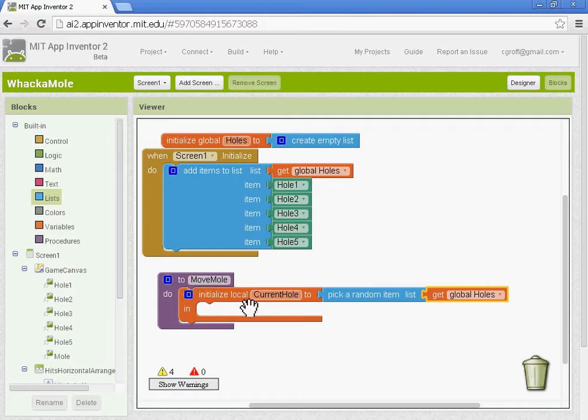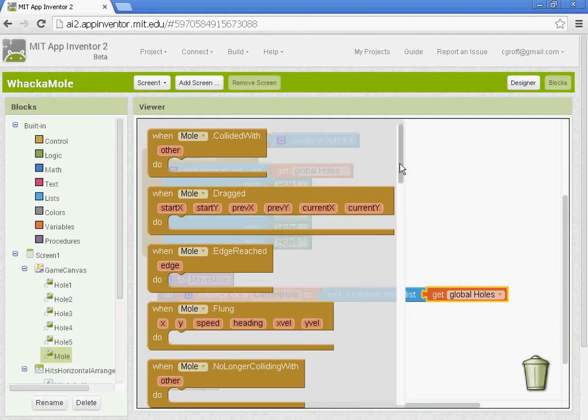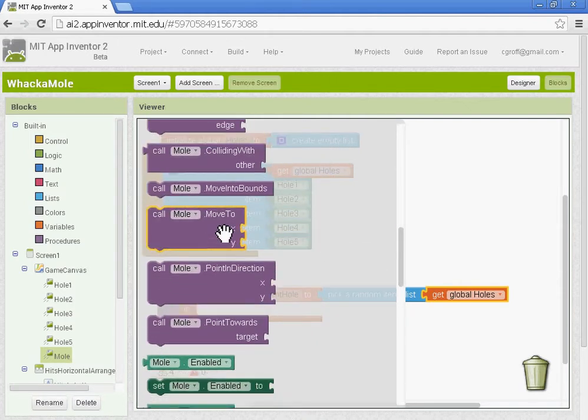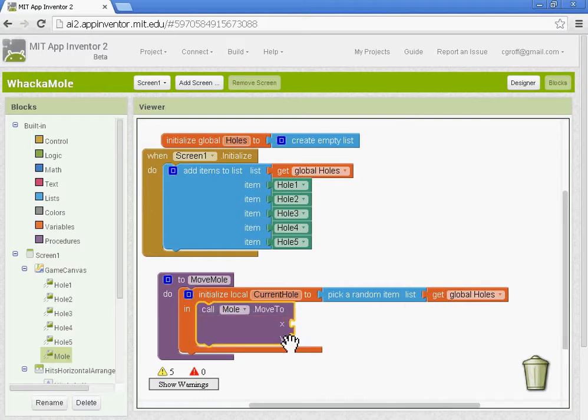What we want our procedure to do is move the mole. So we'll go to the mole, and we want to get the block that says call mole.MoveTo. We want to set the X and the Y for the mole.